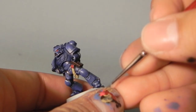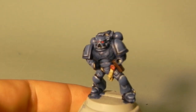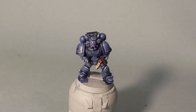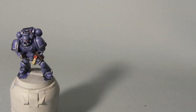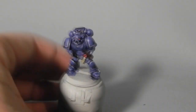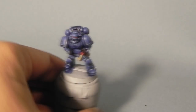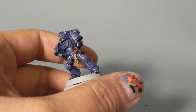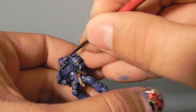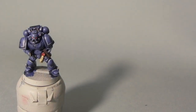Remember to be patient at these little details — you don't want your paint to run to other places. I use Corn Red for the eyes as well. Then try to use the finest brush to color just half of the front part of the eye with Wastaka Red. And the third part, I'm going to use Wild Rider Red, just putting a little dot on the very front end of the lens creating a little transition. Next, I'm using Model Air White to put a little dot on the back of the lens to suggest a reflection. You can use White Scar from the Games Workshop range, but Model Air was already thinned down, so it was quicker.